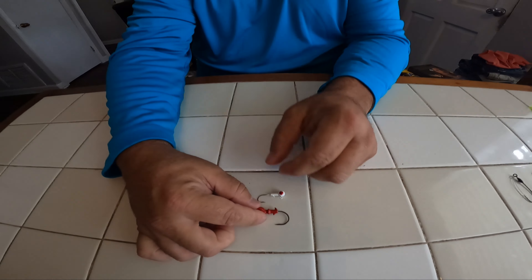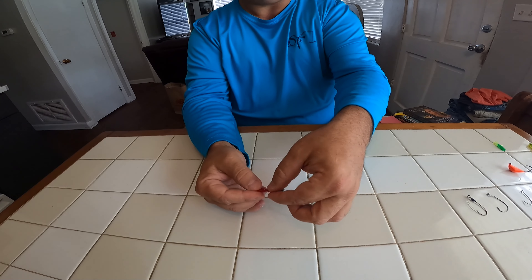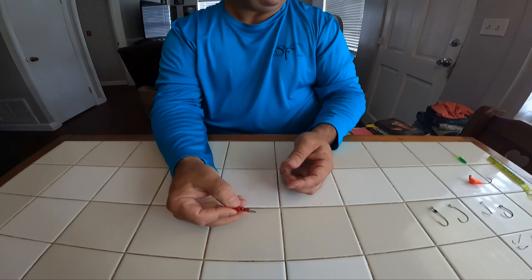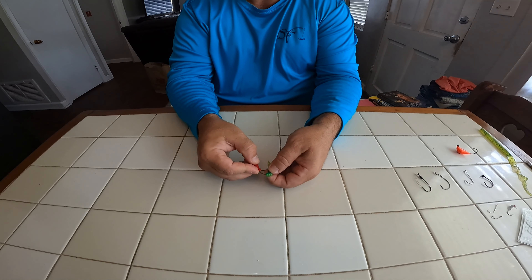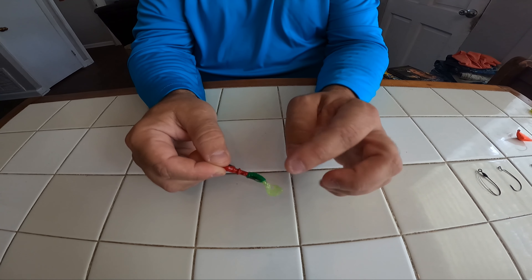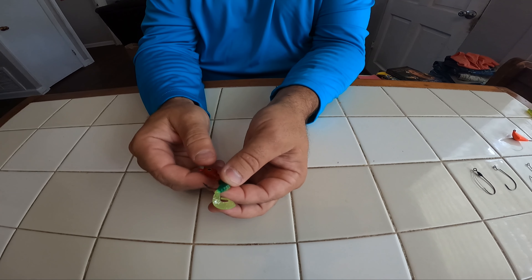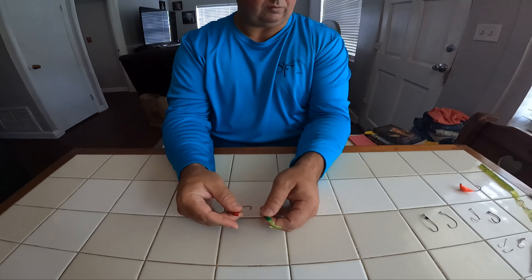This one is really good, especially the long shanks for shrimp in saltwater. Because if you get the long shank, you can rip the head off the shrimp, feed it through the body, and that becomes the head and you can pull it along. Just for an example, I'll use the same grub again — you would take your shrimp and feed it on there; obviously the shrimp would be quite a bit bigger. The shrimp would dangle off just like that, with the rest of the shrimp coming up over it so you'd have that live shrimp. You can also use a bigger version of a grub, or the tubes that would fit on these.